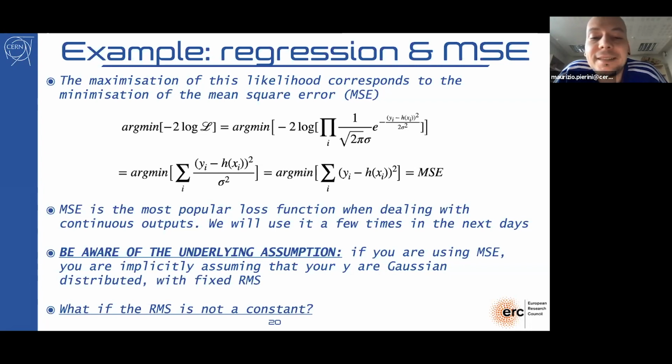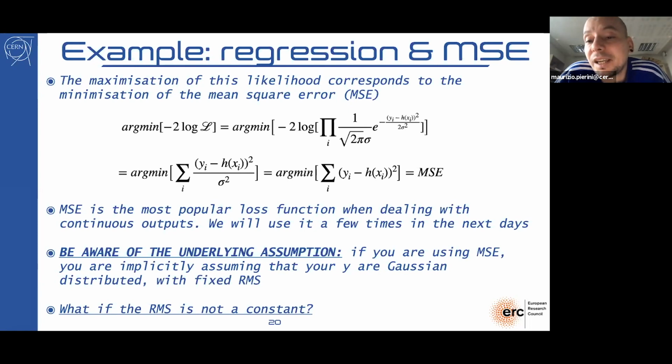which is called MSE, mean square error, and it's the loss function everyone uses for regression. This is another example of why people do things mainly by example. They look at what other people are doing, and then they tend to forget the underlying assumption. When you use MSE as a loss function, you are implicitly assuming that the dispersion of your points around your model is independent of the quantity that you're looking at.